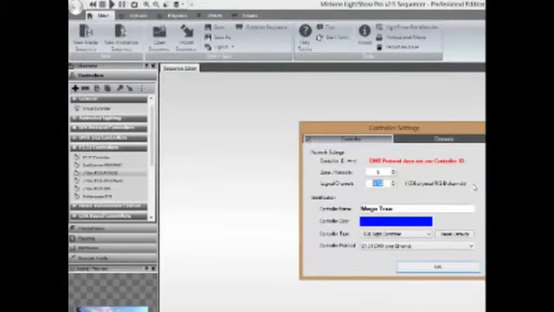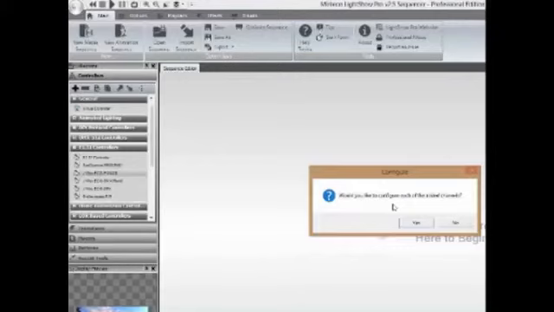Alrighty, that's it. Basically set up. We don't need to adjust anything else. You can prefix channels if you like, probably not the best option because it just changes how they list when you expand them. So what we can do now, we just click OK. Would you like to configure each of the added channels? If you want to sit there 2,400 times clicking OK, by all means, click yes. If you just want it to do it itself, click no. Okay, so we'll just let it do it itself.